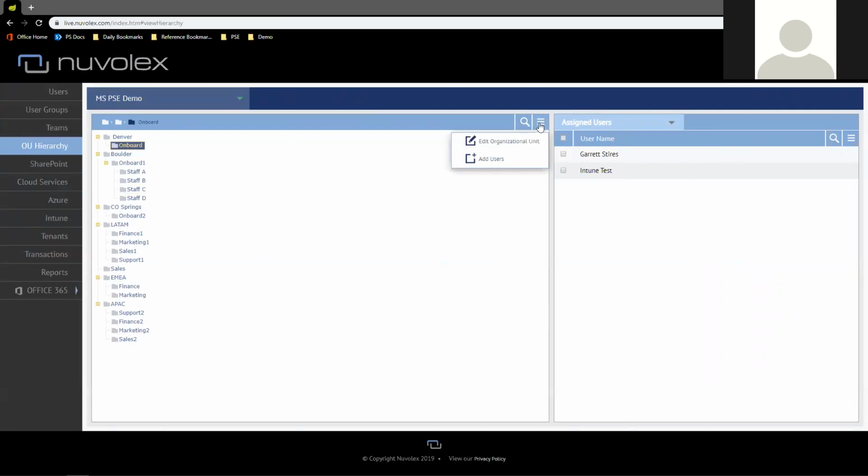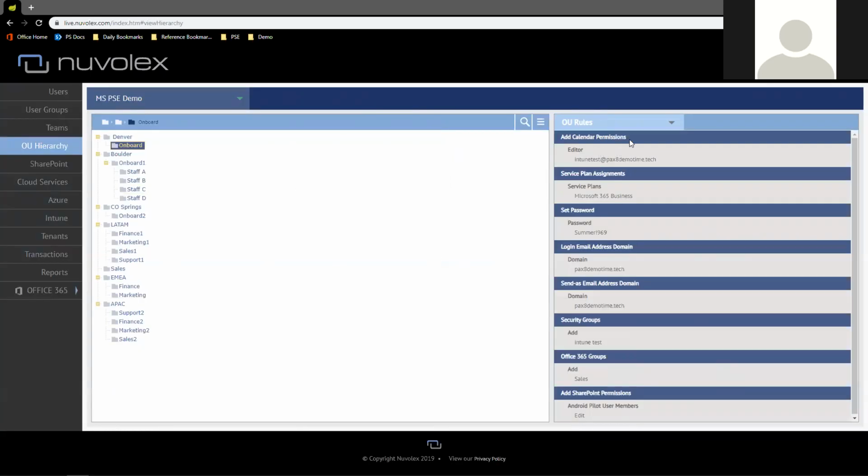and you can see we have 2 users in here. It's as easy as adding a user, and as soon as we drop a user in here, they will be applied the OU rules. These OU rules are going to look very familiar because we just set up some of these in our SuperClick. So as a user is dropped into this organizational unit for maybe a day one onboard, they will receive that calendar permission. They will be assigned the correct license. They will be set a default password, or we can set them up with a random password, as well as some of the domain iterations, the send as, ensure that they are added to the proper security and Office 365 groups, and then those permissions make sure that on day one, they're able to get into that SharePoint, get into that documentation, and really hit the ground running when they start at the company. So being able to set up these templated processes is a very cool feature.